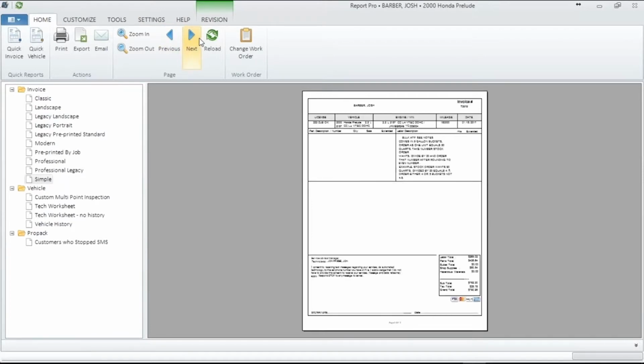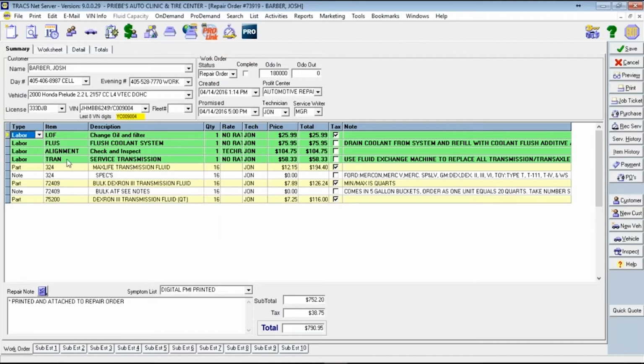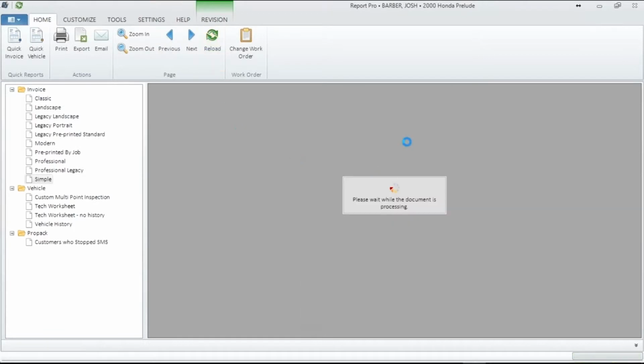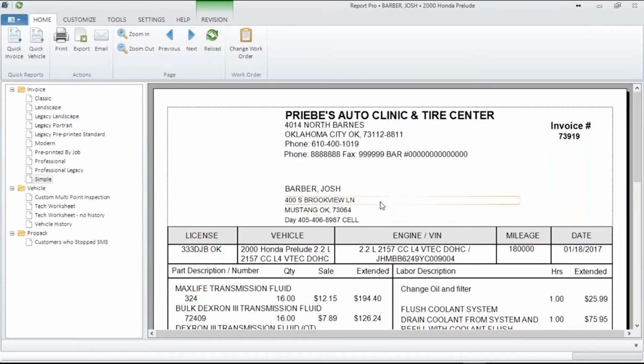If you've made any changes back in NAPA, change anything right here, our software may not immediately pick it up. So to help it, if you want to see what the change does in your final format, hit the reload button. What that's going to do is cause our software to go back in and look at this repair order and reload all the changes that you just made.